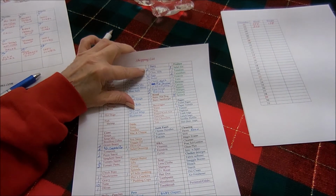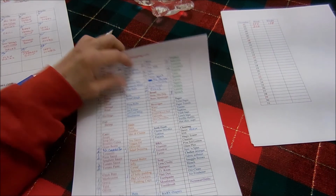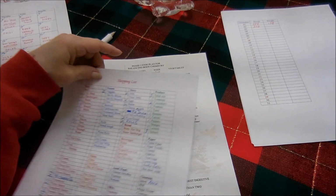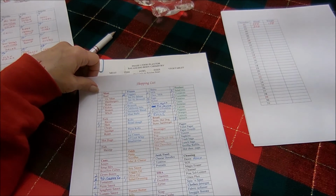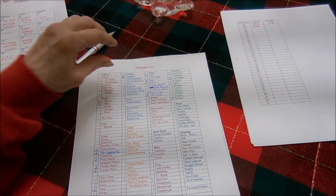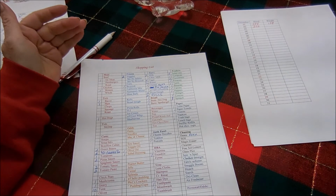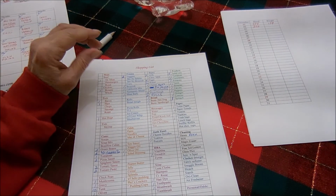The dairy, milk. I'm getting extra eggs because on this diet, you can eat as many eggs as you want. And I know a lot of you are going, I can't believe you're eating this, but actually, my cholesterol goes down when I'm on this diet. And like I said, if you want me to tell you more about it, I will be glad to. Just let me know in the comments below.